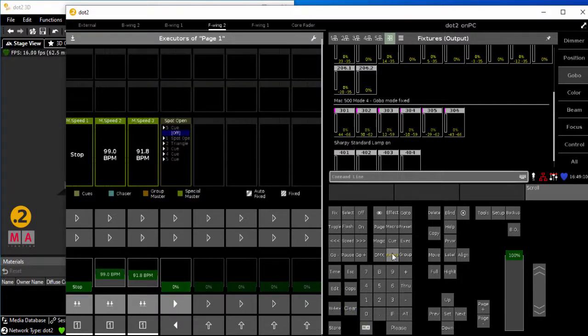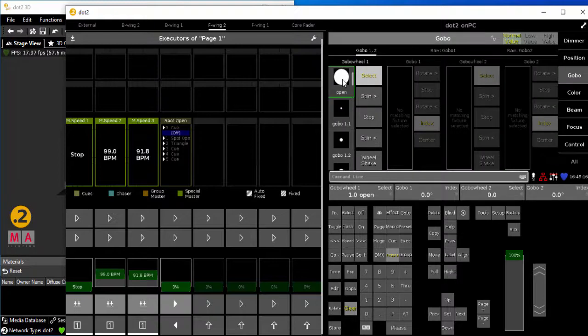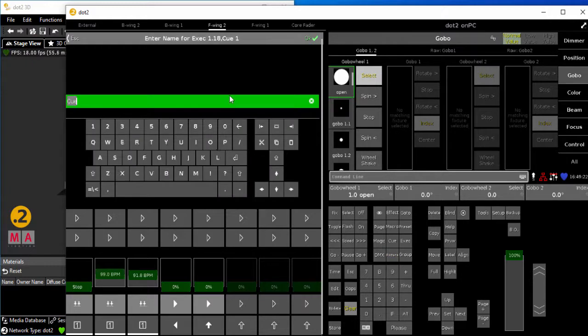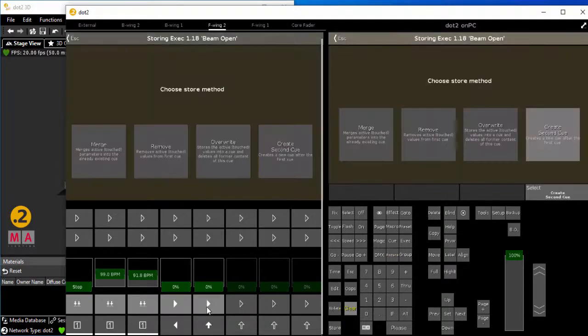Okay, next thing, I go straight away to our beams and do the same thing for the gobos. I would like to have the open gobo, of course. Beam, open. Well, these little points I don't like that much. Here's the next one.